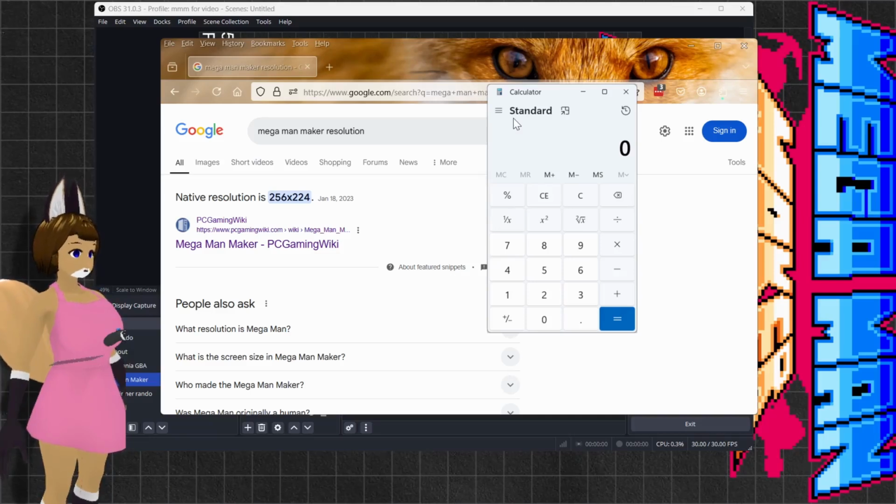But if you want to do more than 10 minutes, if you don't want that watermark, you can indeed record Mega Man Maker with OBS at its native application resolution. Alright, first of all, you gotta know what that resolution is. So, here you go, you can see it right here. I'm circling, I may need to go, there it is. I was circling the drain on the wrong screen. So it's 256 by 224.